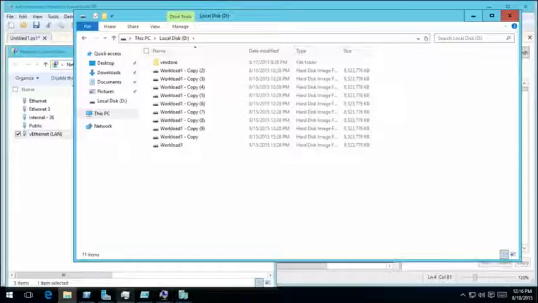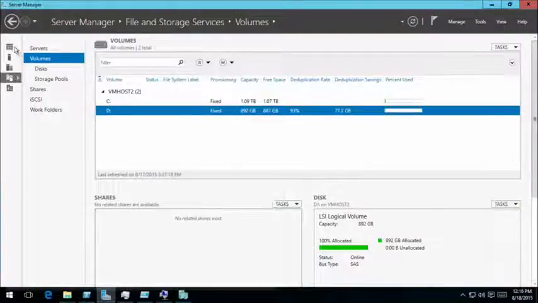So number one, this is installed via Server Manager. It's simply a role you install. There's nothing special you do to install the dedupe role. It's got to be on the server. Is that a role or a feature? Sorry, feature. So it's a feature. Good point. Once you install it, you close Server Manager and open it again so that Server Manager understands it was installed. Right. And then you can take a volume and you can actually enable deduplication on that volume.